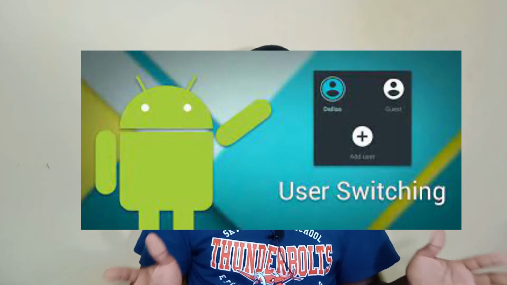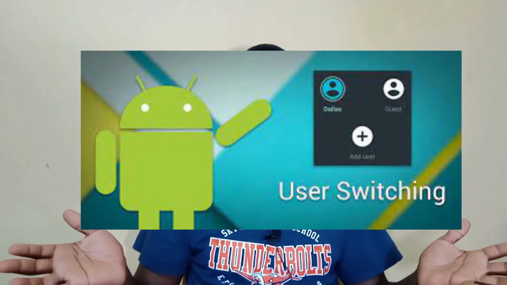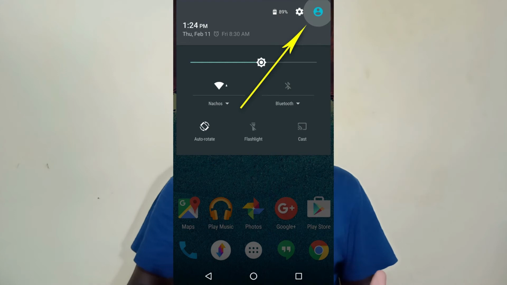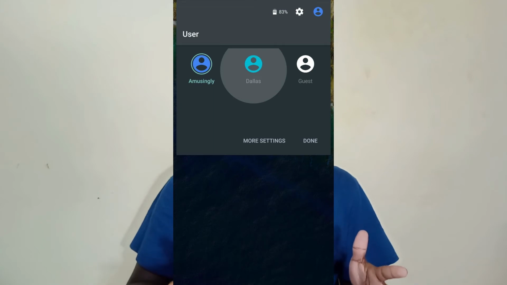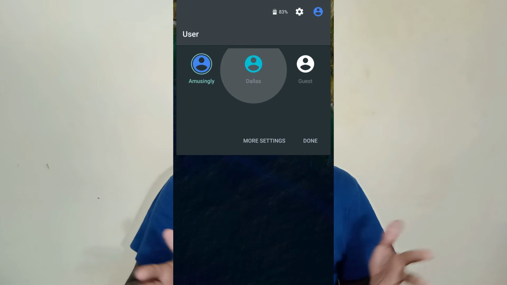There is also the feature of multiple users and guest accounts. While iOS is a single user operating system, Android has added support for multiple users and even a guest account. This is especially useful for sharing your phone with kids or with a friend who may need it temporarily.